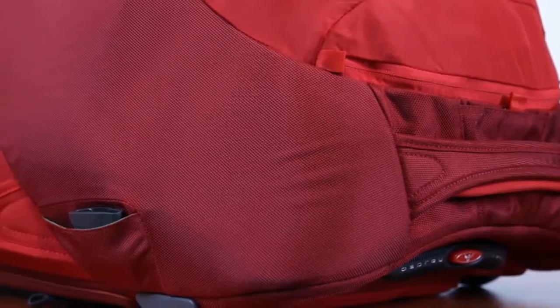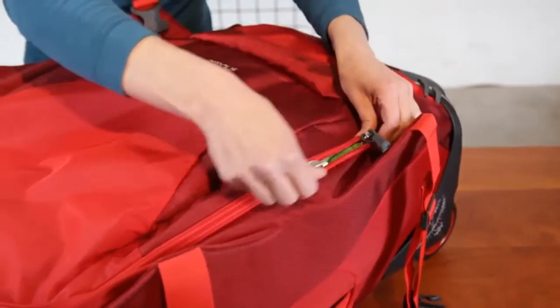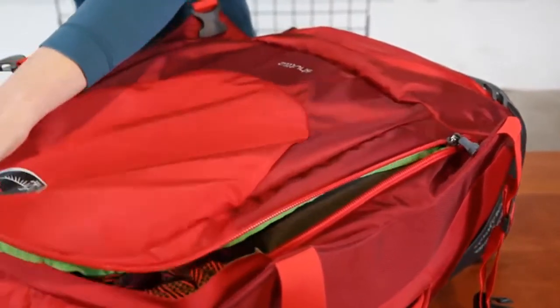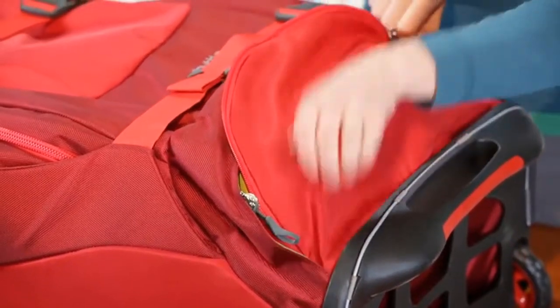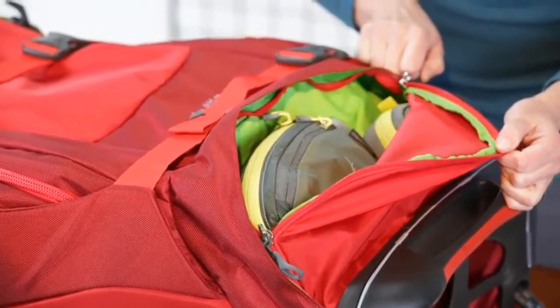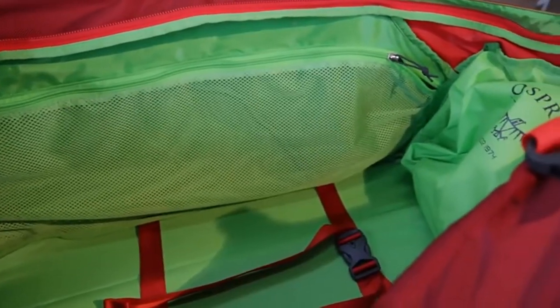It features low profile and padded carry handles on both the top and sides of the duffel. The main compartment features a large zippered panel for easily loading and unloading your bulky items, while the large collapsible lower compartment helps keep your gear organized. For internal organization, the Shuttle features several mesh and fabric pockets.